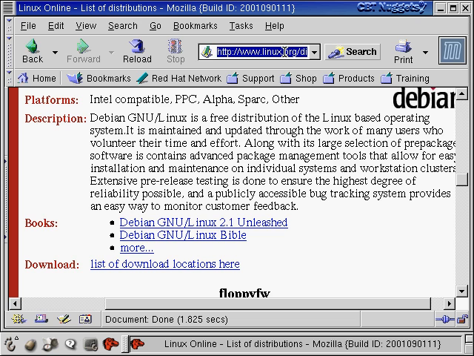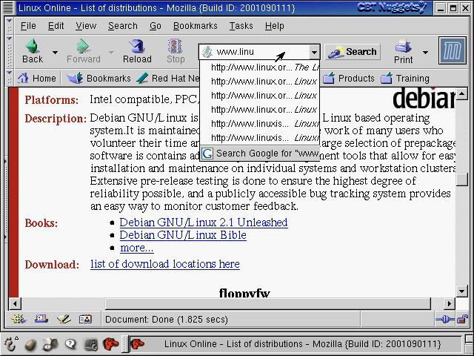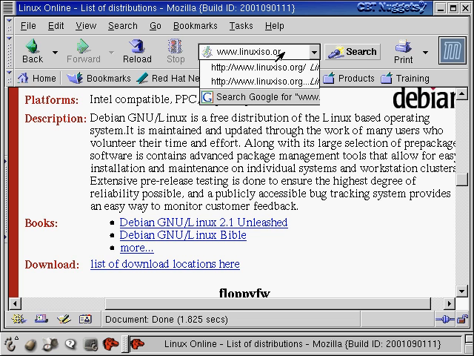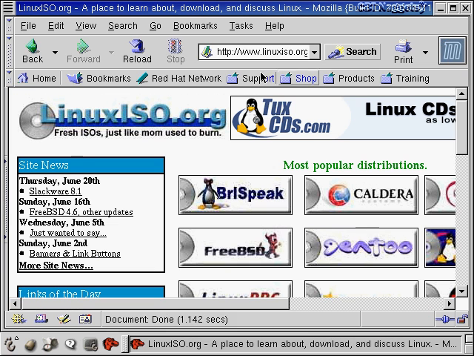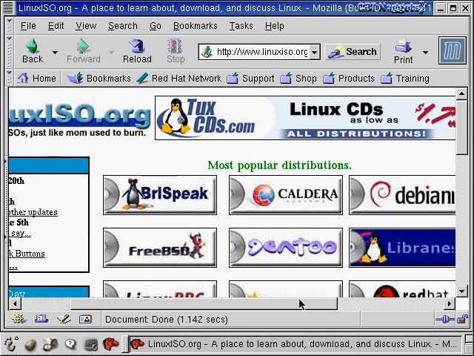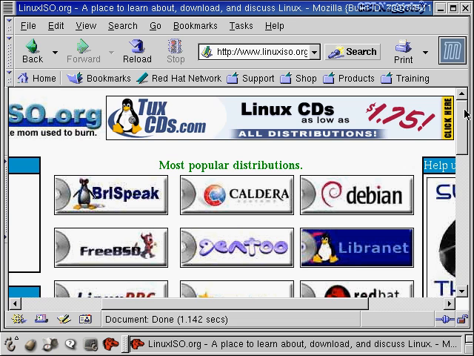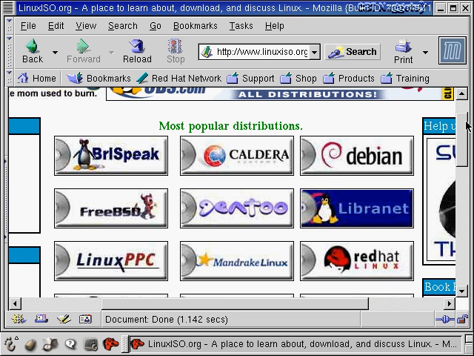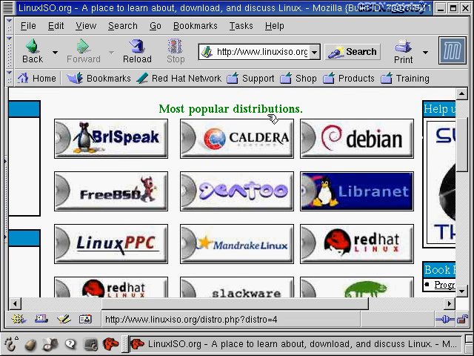Another cool site, if you have a CD burner and a pretty fast internet connection, you can go to linuxiso.org. It's just run by a couple guys, so they're shelling the money out of their pocket for the web servers and stuff. I think what they're doing though is they don't actually host all these different ISO images, which is just the CD image. I think they redirect you to a website that each of these organizations hosts.